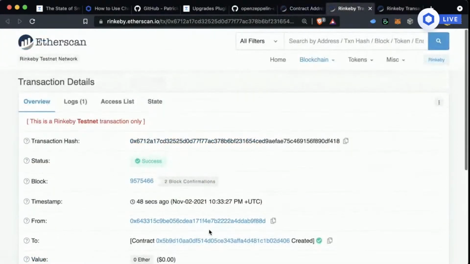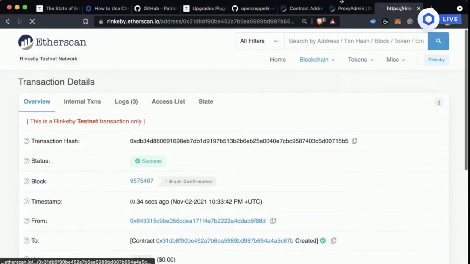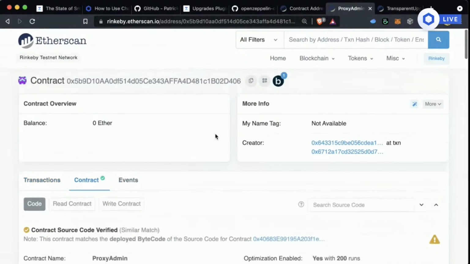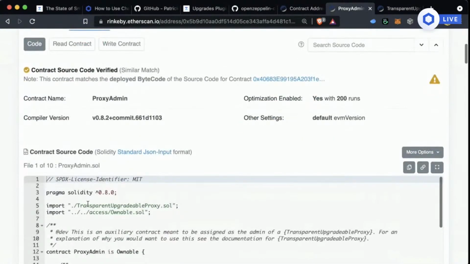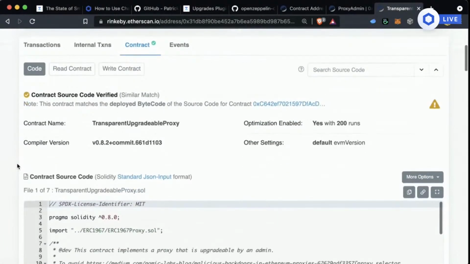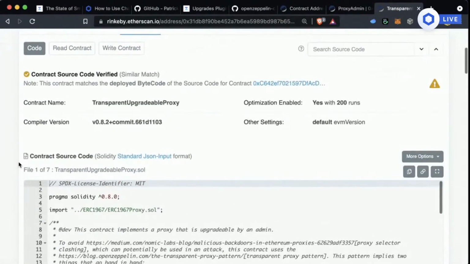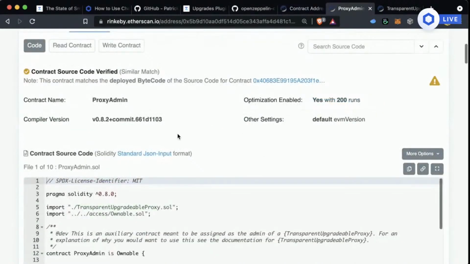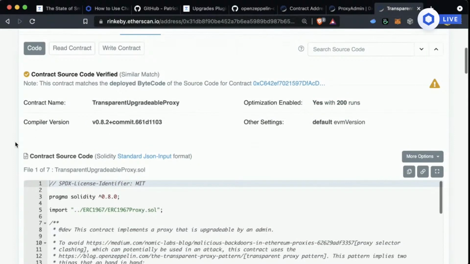Contract created, contract created. So these are the 3 contracts that we created. We have this one, which has nothing right now. We have this one, which is verified as a transparent proxy admin. And then we have this one, which is also verified as an upgradable proxy. The reason these get auto-verified is because Etherscan has seen these so many times that it goes, okay, I already know what these are, right? The only one that wasn't verified was the box contract. So this is our box contract, this is our proxy admin, and this is our proxy.